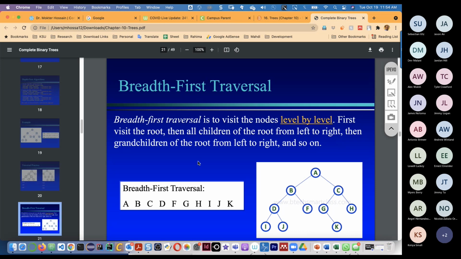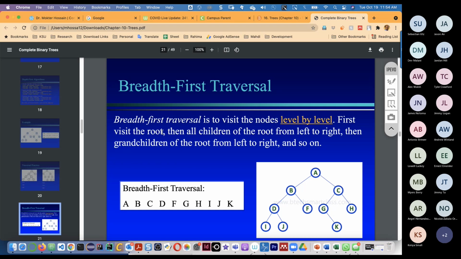Now the breadth first. So we saw that there is only one kind of breadth first, right? How many types of breadth first process are there? Only one kind, right? So breadth first traversal is to visit the nodes level by level. What is meant by level by level?